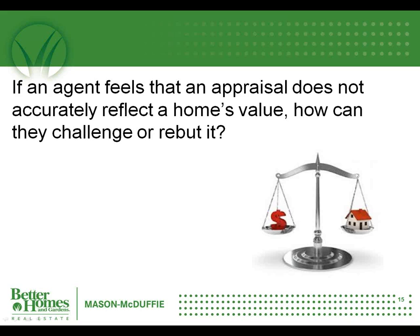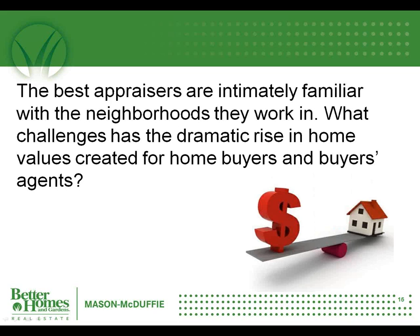Best appraisers are infinitely and intimately familiar with the neighborhood they work in. We talked about this a little bit, but the big run-up in prices and maybe even some of what seems to be slowing as an appreciation rate right now, which I guess would make appraisals a little easier. But how do shifts in the market influence what happens in the appraisal process? When you sit down and do an appraisal, how do you determine the trend line for a neighborhood?